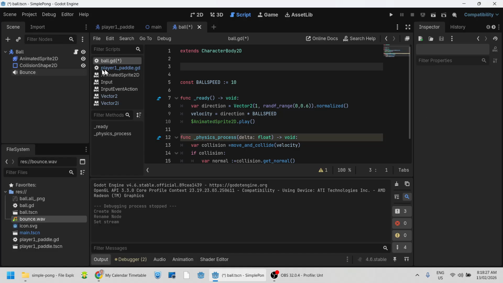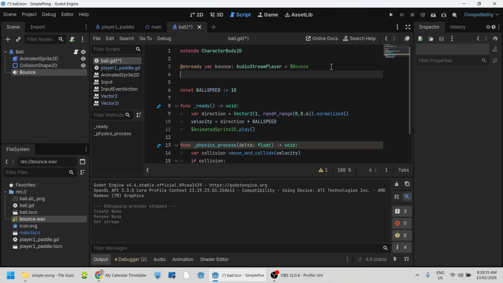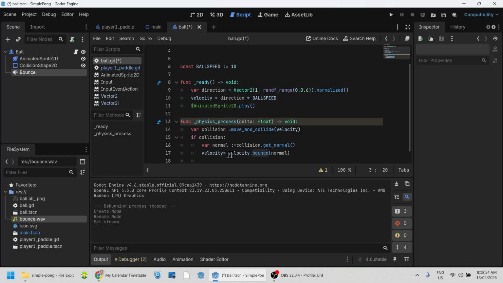Let's try that again. Here it comes, you can see I've dragged it, then hold down the control key. What this is doing is setting up a variable called bounce, which is linked to the AudioStreamPlayer, and it's going to become an instance of this sound effect. So now I've got a variable called bounce that I can use in my code.